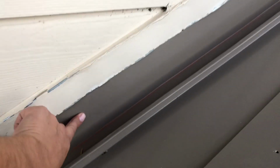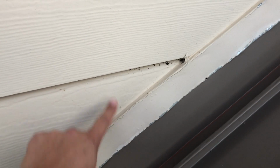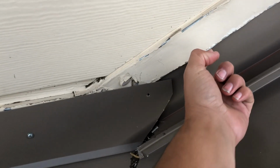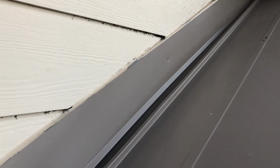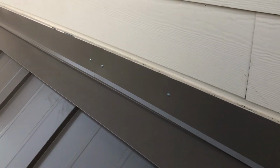So this panel here goes behind the existing Z flash, right? That goes behind the siding, which is what this goes behind, the Z-bar. This here is just a decorative piece because this is a 2-inch piece. So that's what this is right here, which is gonna be installed just like that. All right, so this piece of flashing goes behind the Z-bar, and then this is just a decorative piece so that the water doesn't bounce and get up underneath. It's gonna look just like this one, as you can see right there.